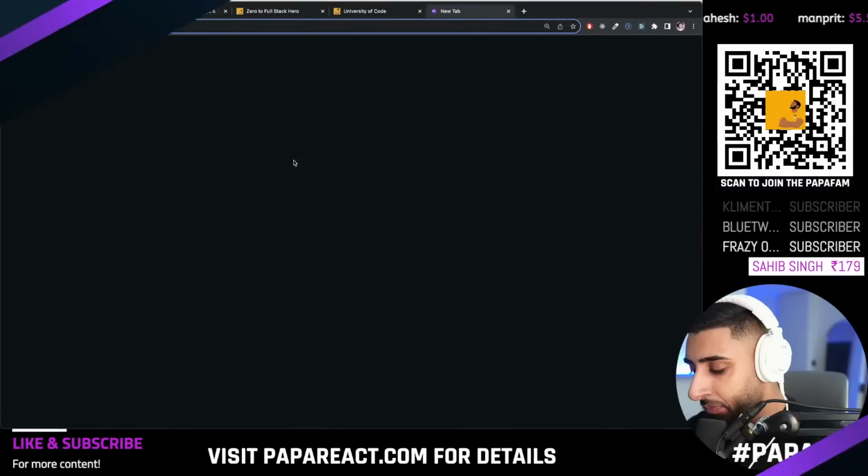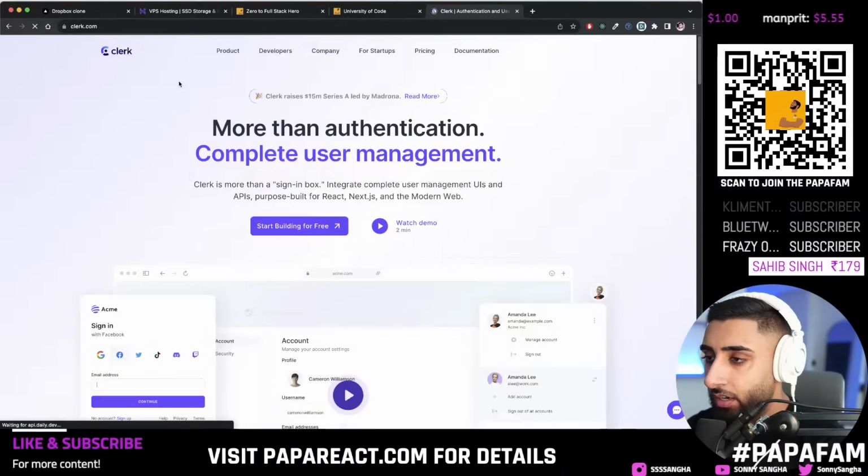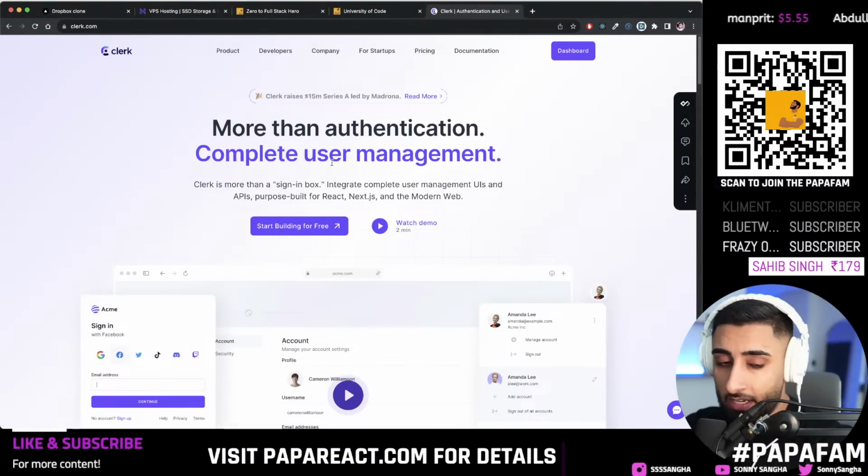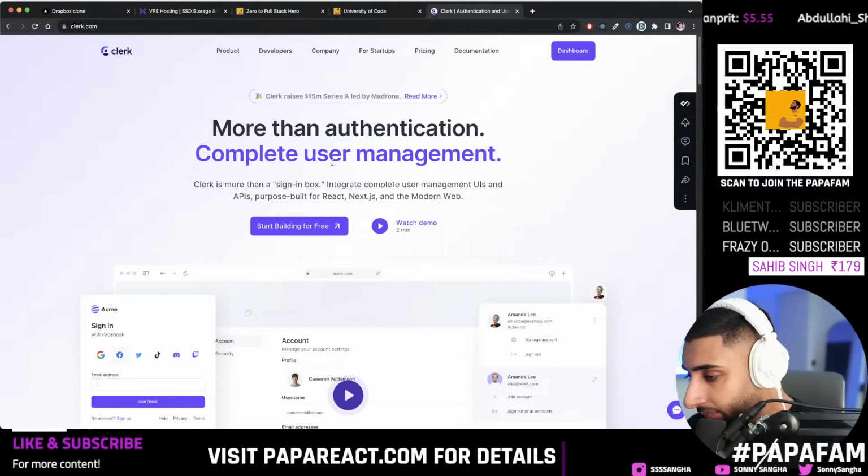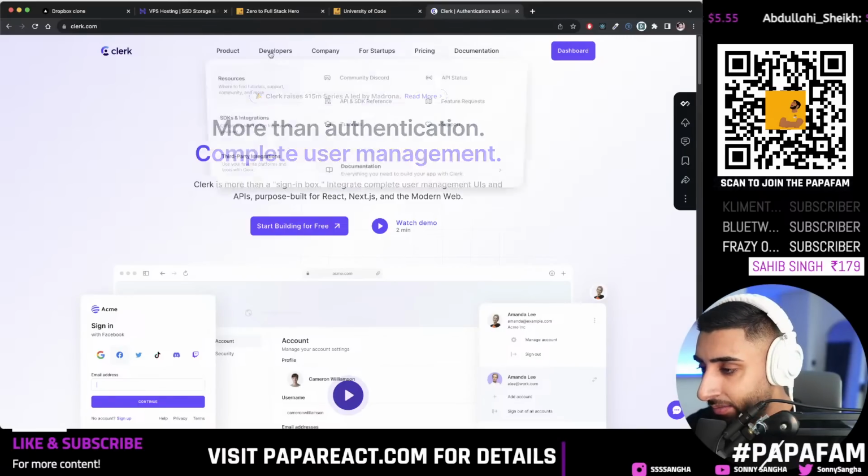This is absolutely awesome. And somebody asked me, Sunny, are we going to be doing authentication from scratch via NextAuth? No, we're actually going to be using Clerk Authentication today. So if you haven't used Clerk, we are using this today to power things up. Now, if you haven't already heard, before I jump into this, this is a beginner tutorial.